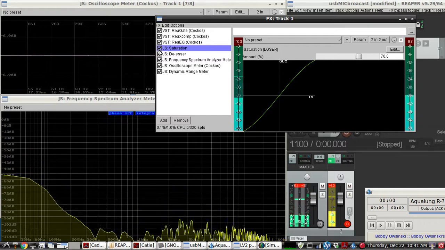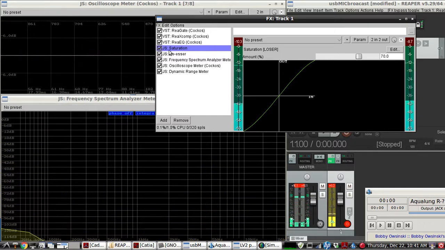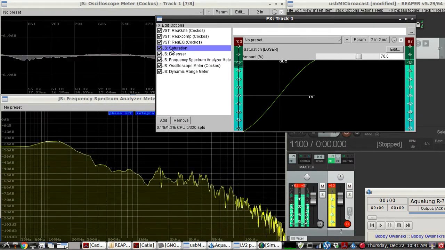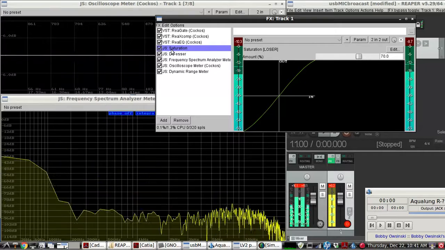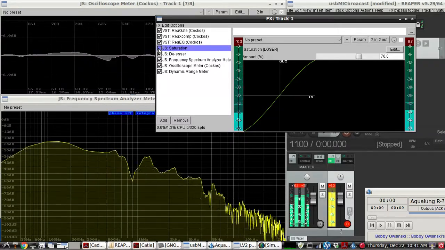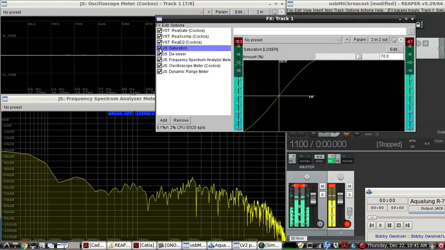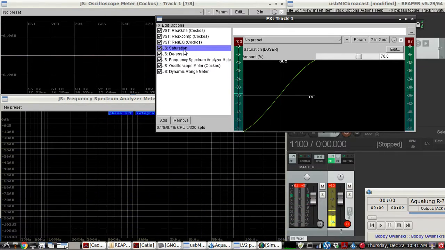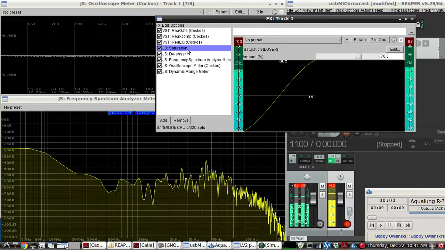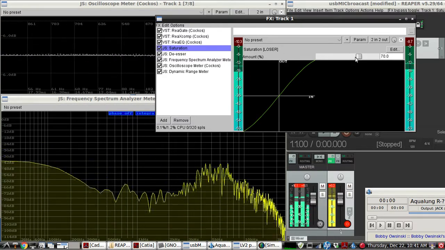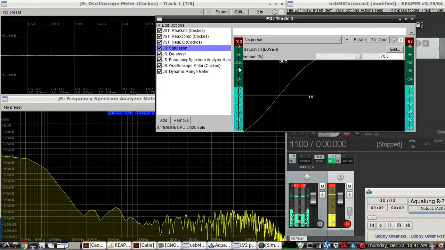Saturation here is just a little extra frequencies in your voice that are not normally there, and I'll take it out and you might be able to tell the difference, and then I'll bring it back in. So it just adds a little bit of extra tonality to your voice, and you can adjust this from low to high.